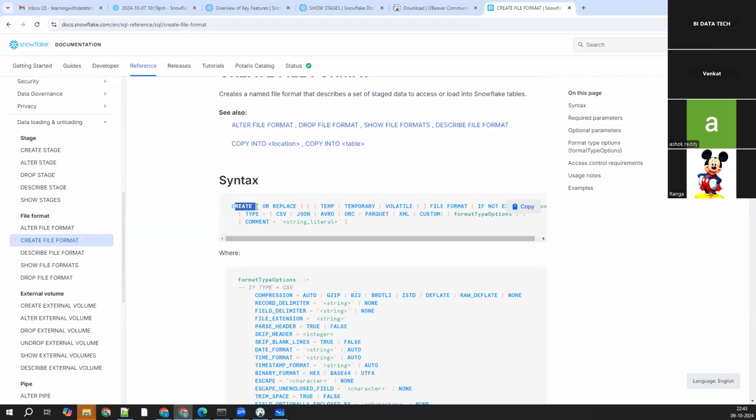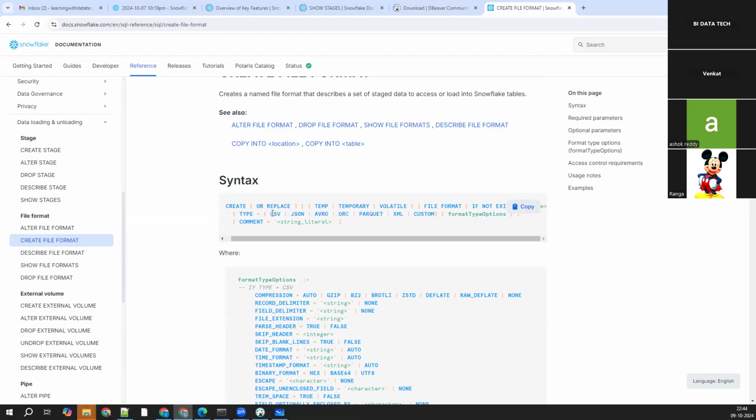Create or replace also we can use, or directly if not exists also we can use. Create file format if not exists, then the file format name. Type equal to, you can mention CSV, JSON, Avro, ORC, Parquet, XML, and custom file format if you have anything. Custom file format was implemented recently. Previously, they used to support only these particular file formats.